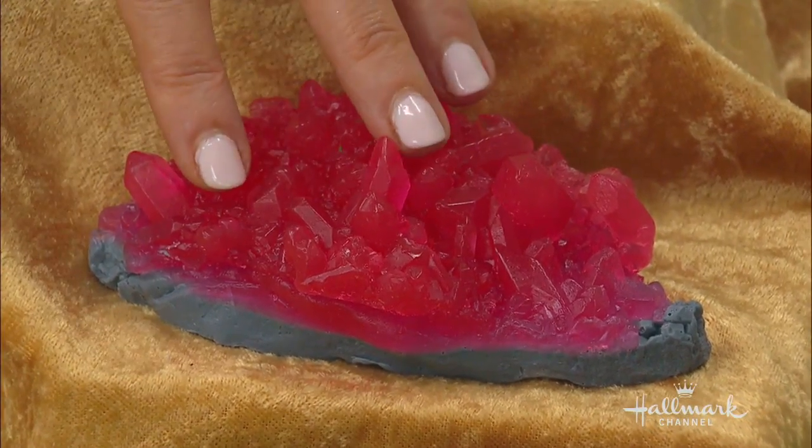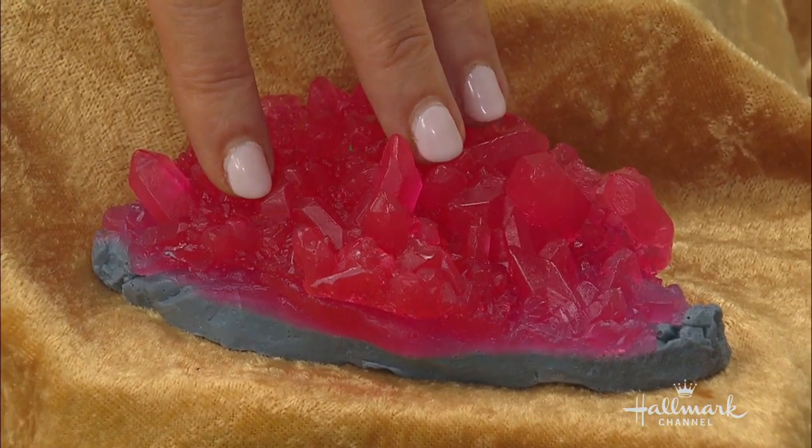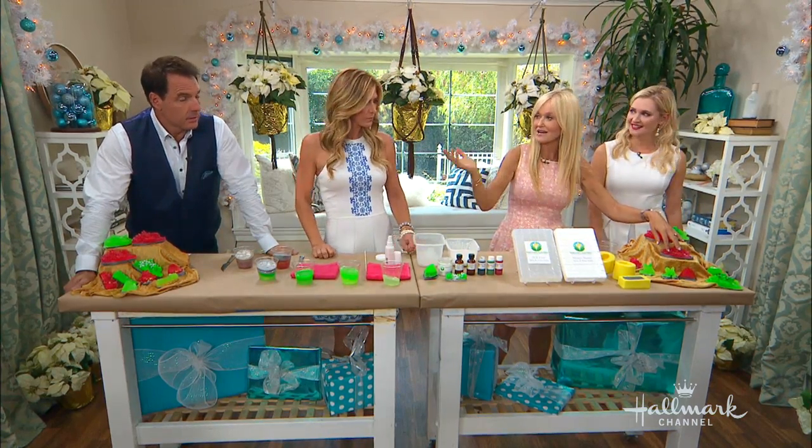Stalagmites. Well, one's from the ceiling, stalactites, I think, are from the ceiling, and stalagmites from the floor. Anyway, we've got the mites and the tights, the whole thing.